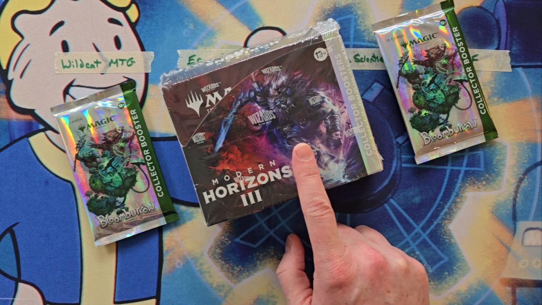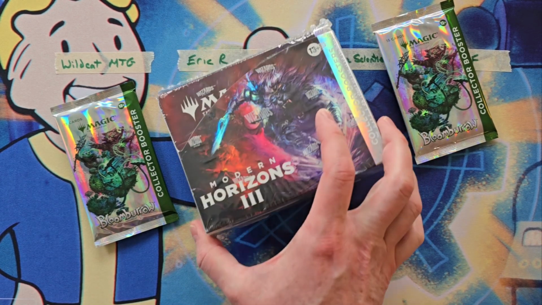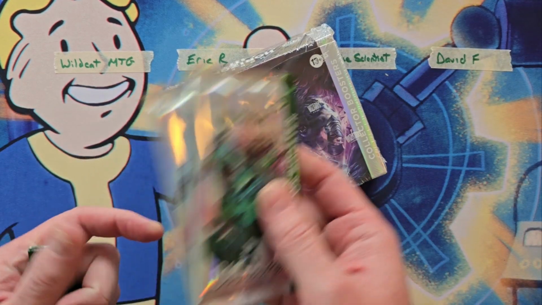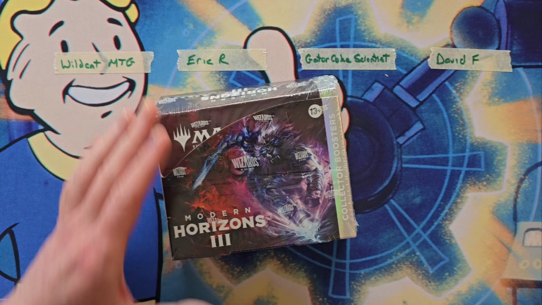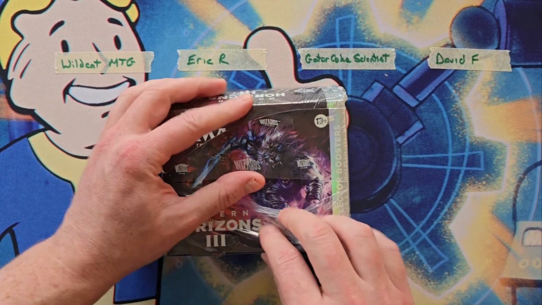So we've got a Modern Horizons 3 collector box, so we're going to battle it out. A couple Bloomburrow collector packs are going to go on the side here. So this is going to be the last time talking about the rules. So we're going to open this thing up.